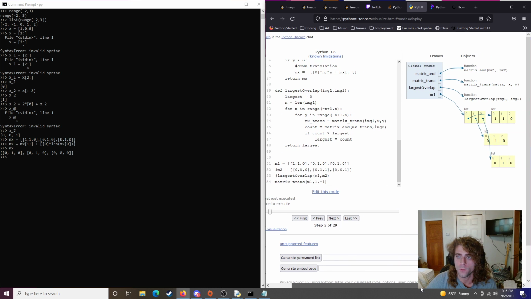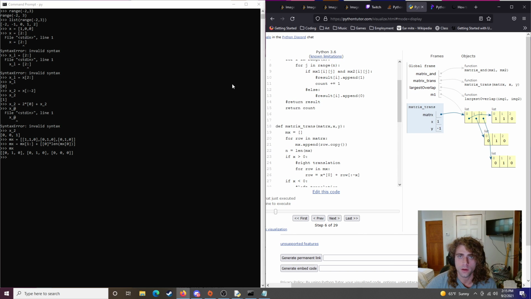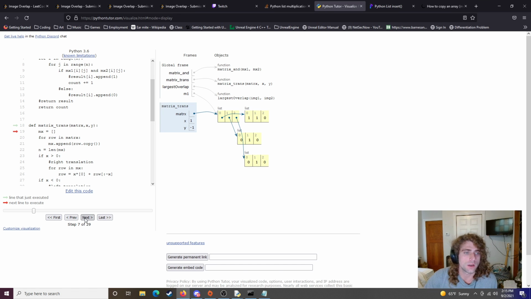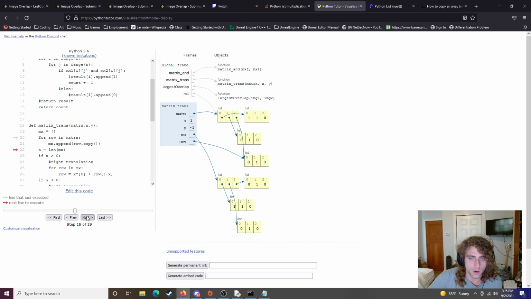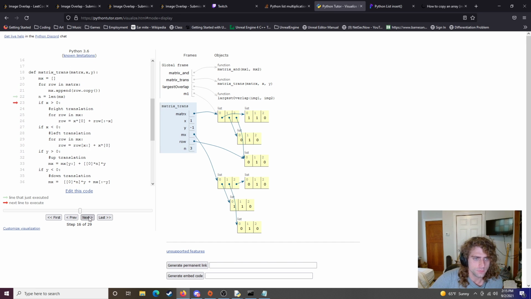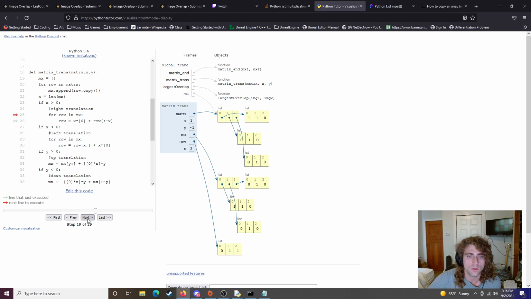So we have M1, and then when we want to translate, we're gonna say for every row, so we want to make a copy here. So we deep copy it. So every row we want to shift over one to the right. It's a little weird to see because they just kind of put it wherever, but this is the first row, so that should get one shifted over, one to the right. Right.